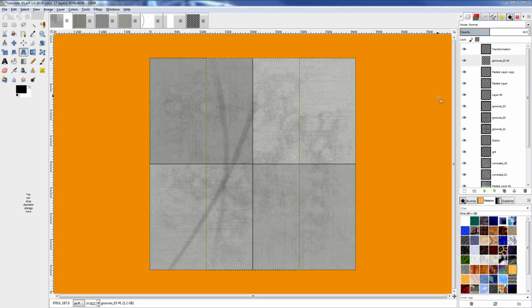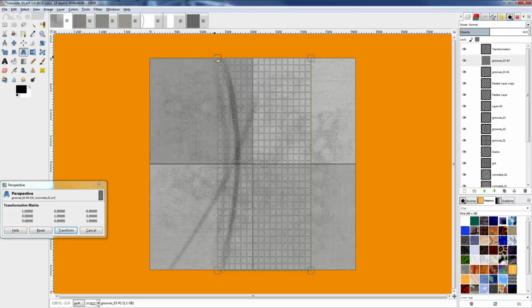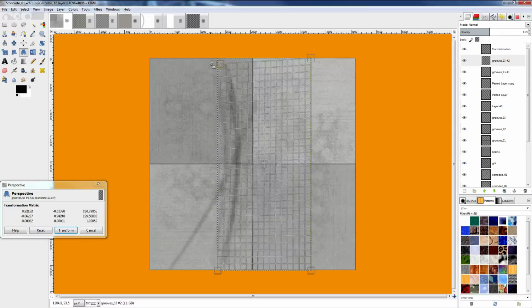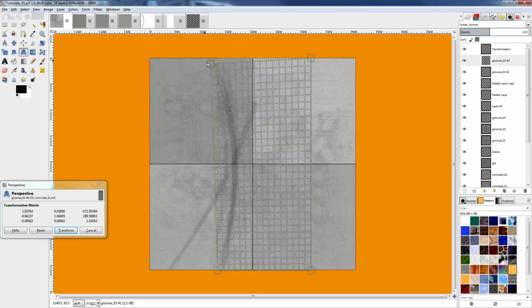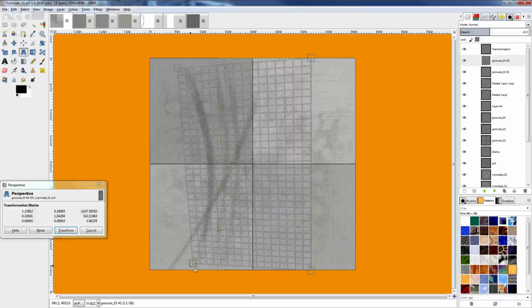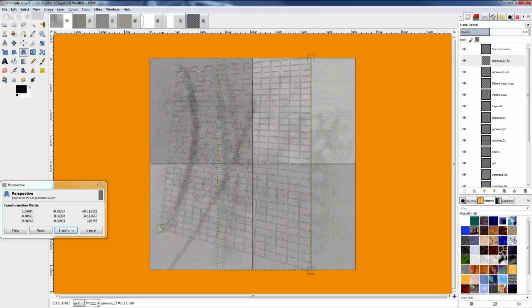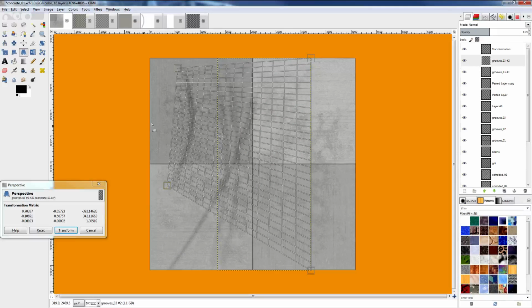Go ahead and duplicate this, perhaps. And let's maybe use this tool. See what shapes we can get out of this. I was hoping for kind of more of a curved one.